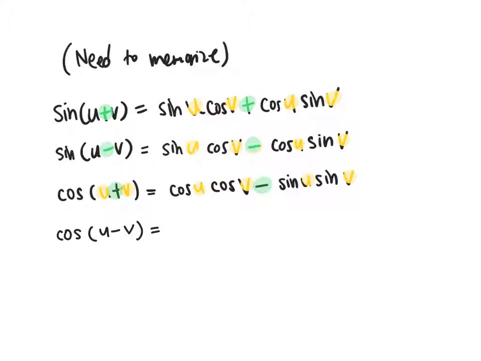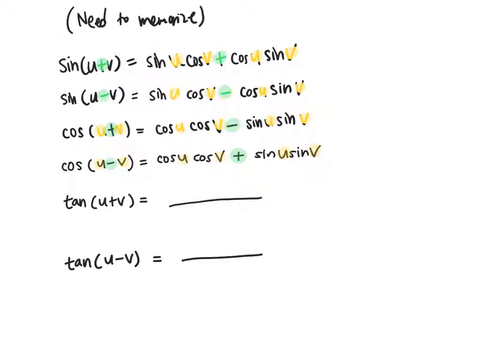Okay, so what would cosine of u minus v be equal to? Cosine of u minus v would be cosine, cosine, sine, sine. Again, you have uv, always in order. And what would the operation symbol be here? Would it be a minus or a plus? The operation symbol is going to be different here, because cosines and sines got to stay together, so the operation symbols are going to be opposite. Somebody has to be different: either the sines and cosines are different and the operation symbol stays the same, or cosines and sines are the same and then the operation symbols are different.